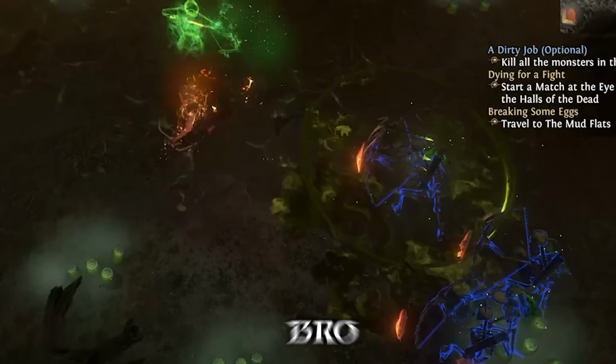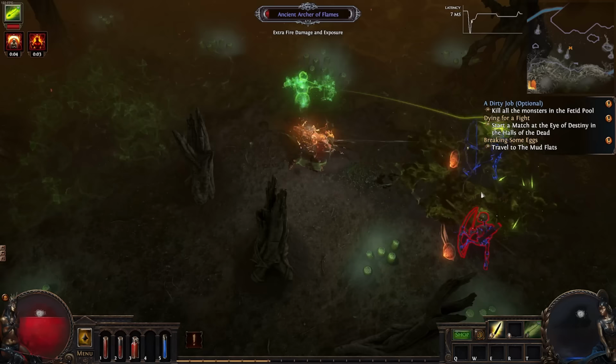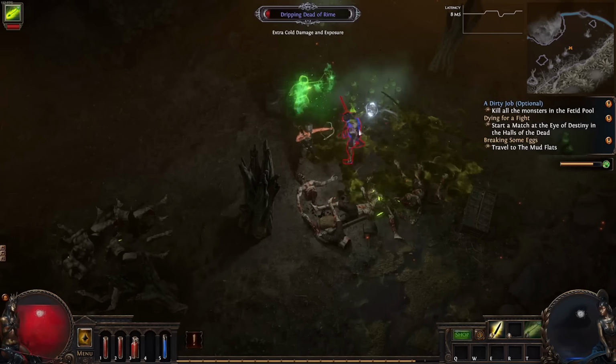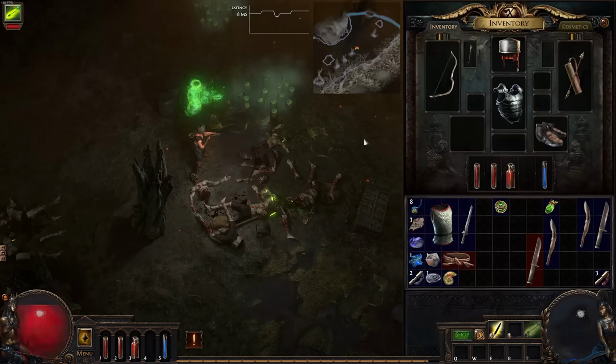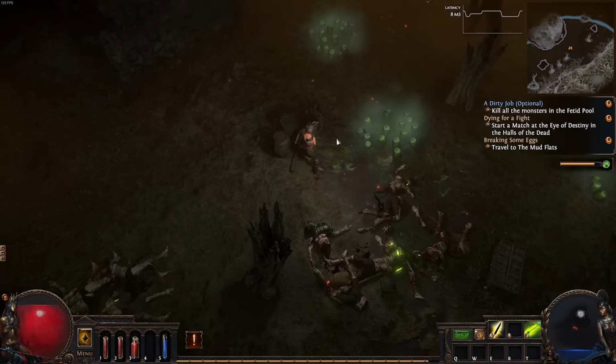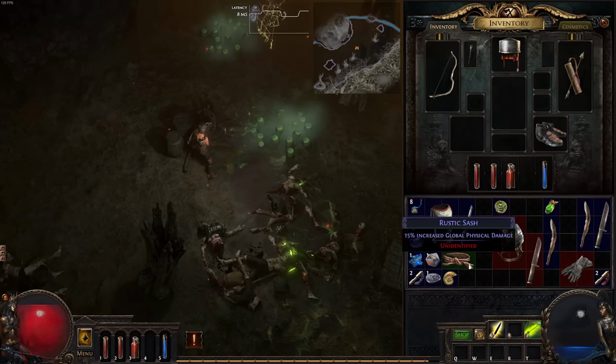Bro, what is the deal with this damage? My life is yo-yoing. Oh, arrow quiver. Okay. AoEs are always a good shout in these kind of games because the nature of them is that there's a lot of enemies on screen. Oh, cool. So blue chest plate. Right now I have a white chest plate. Get that blue chest plate. Identify it. It's a strength breastplate, which doesn't really work for me.